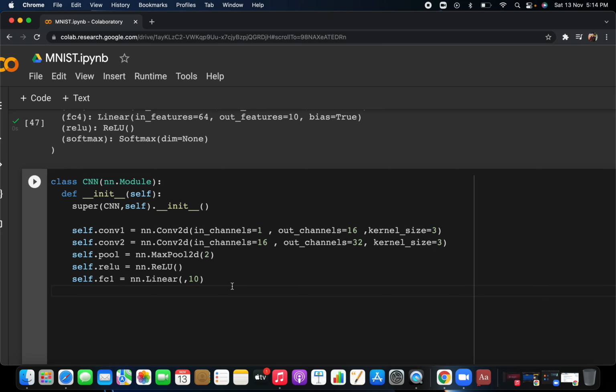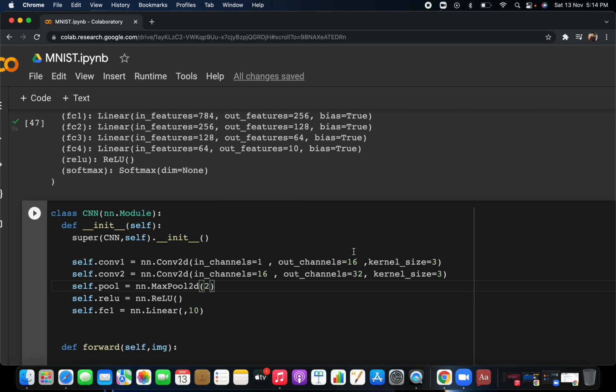For that you have to create one forward method. I'm just creating the forward method, then I will say what you have to write. Don't be confused, I'm just explaining the basics. Then you will pass the image to your convolution neural network. They accept the batch size into number of channels into height into width, they accept this shape.